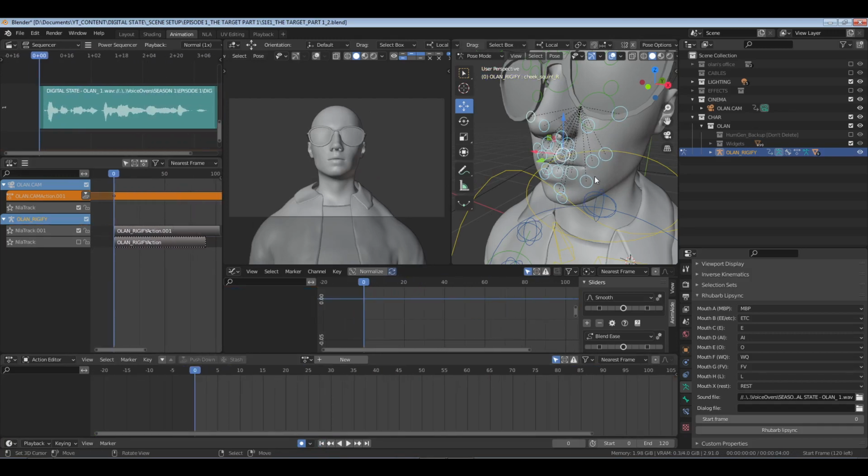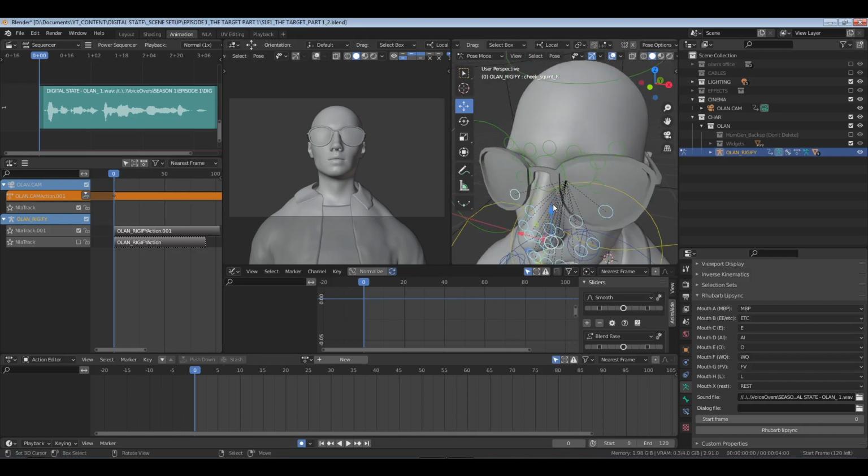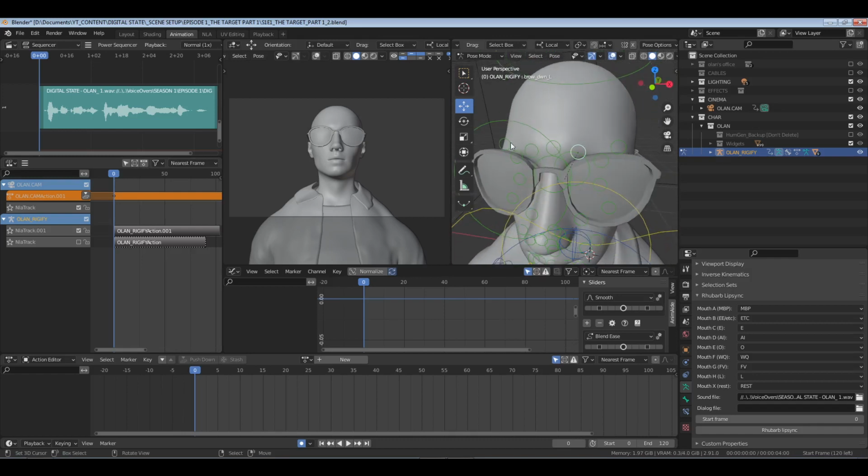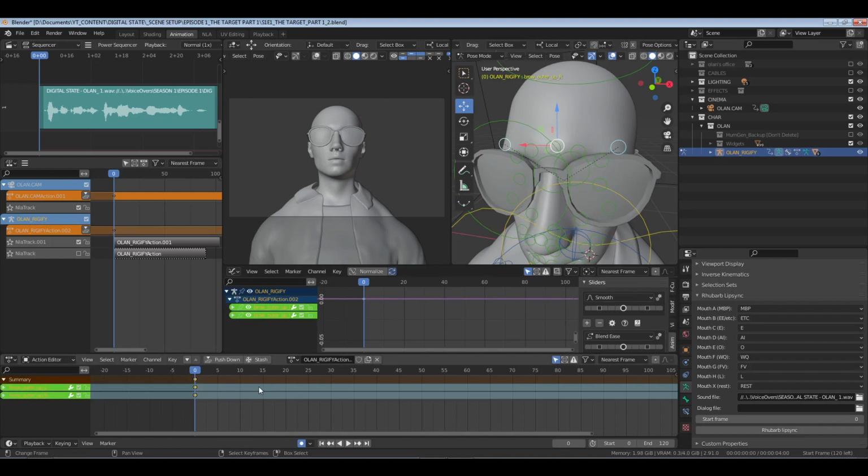Next, I'm going to add a few little actions, like the brow line going up and whatnot. All right. So what that's, yeah, these, location. This started like 5 or 6. Cool.